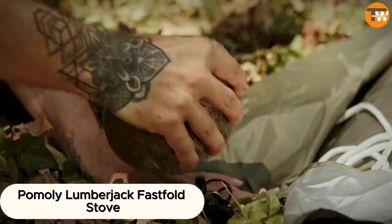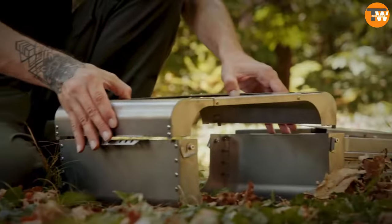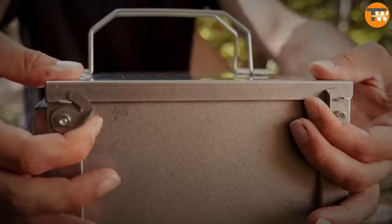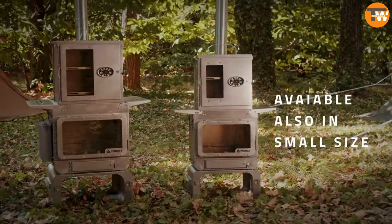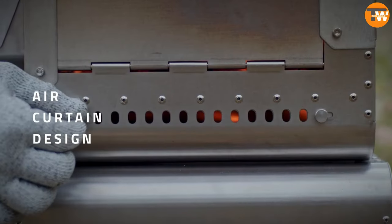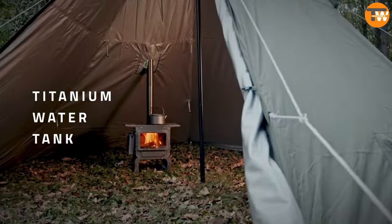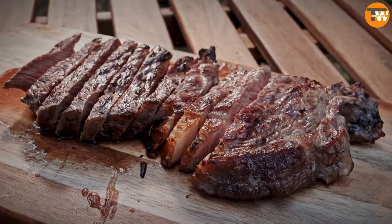Pomeli Lumberjack Fast Fold Stove. When you're camping in a chilly spot, staying warm is key. That's where this wood stove comes in handy. You can use it outside your igloo or inside a regular tent. The stove has some neat features like a detachable chimney, extendable shelves, a firewood rack, and it even has modes for an oven and barbecue. There are two sizes available, with the smaller one weighing about 6.5 kilograms. It comes with a built-in spark arrester and a thermometer. When you're done, you can easily pack it up in a compact bag.